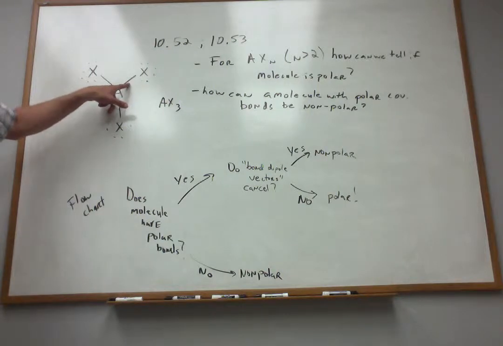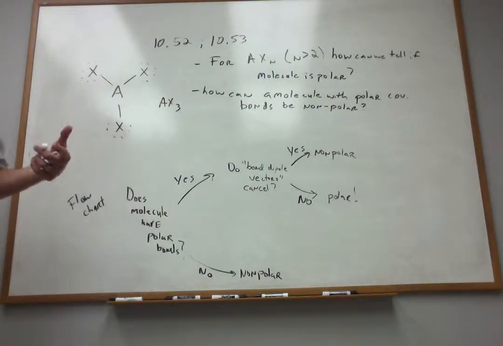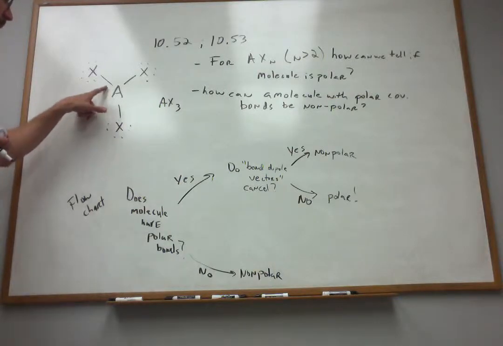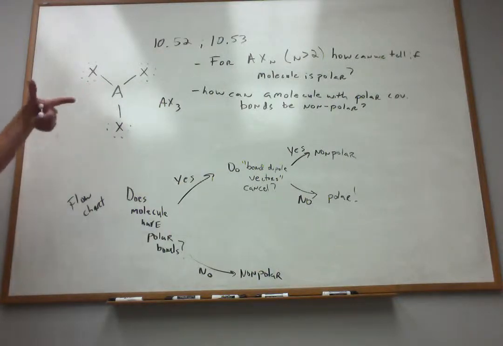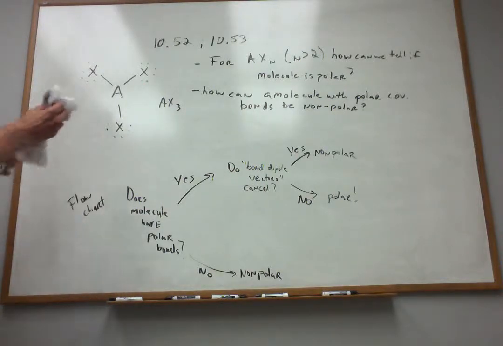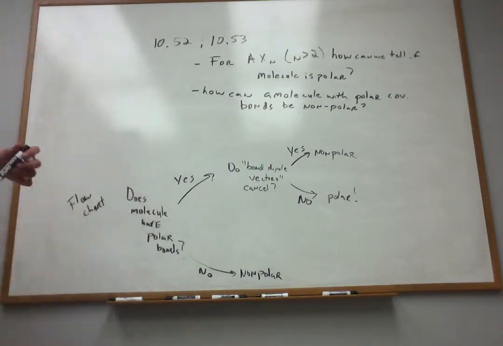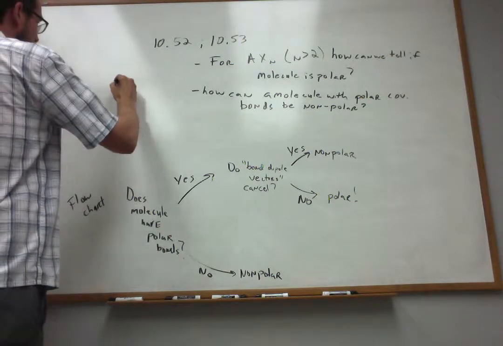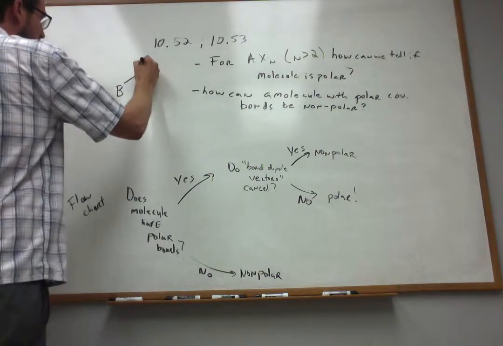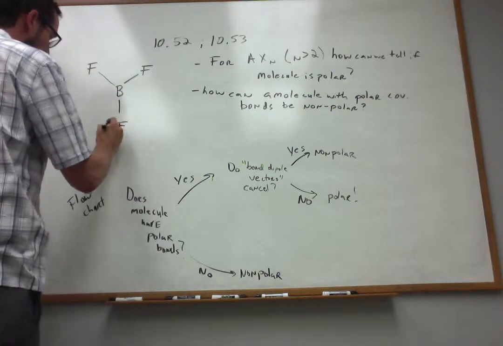So in the covalent bonding model, each of these lines represents a covalent bond in which electrons are shared between A and any given atom of X. Now, the thing is that those bonding electrons may not be shared equally, okay? So for the purposes of this particular discussion, I'm going to shift away from this generic chemical formula business and give you a very specific example. For this particular class of compound, I may be talking about BF3 or boron trifluoride.